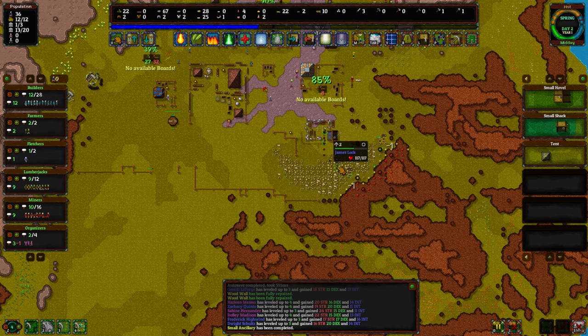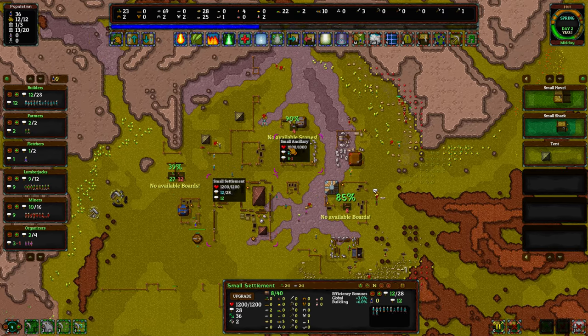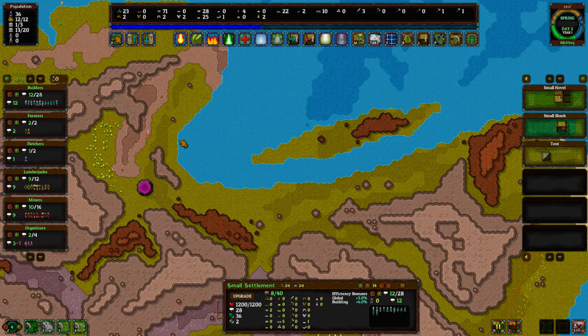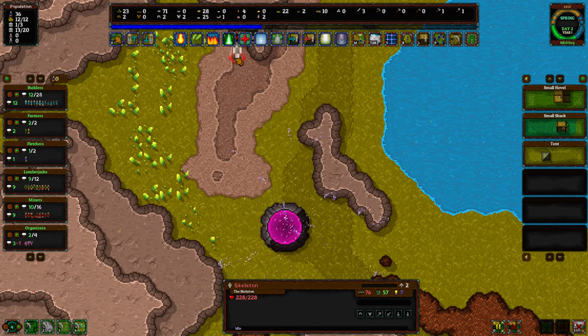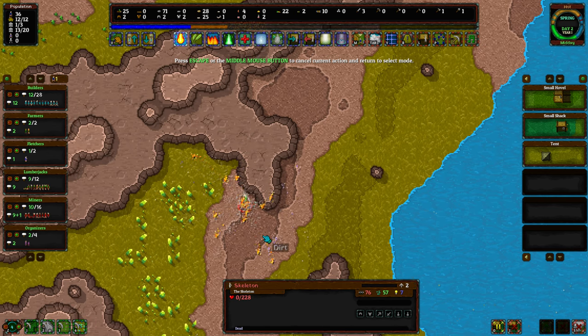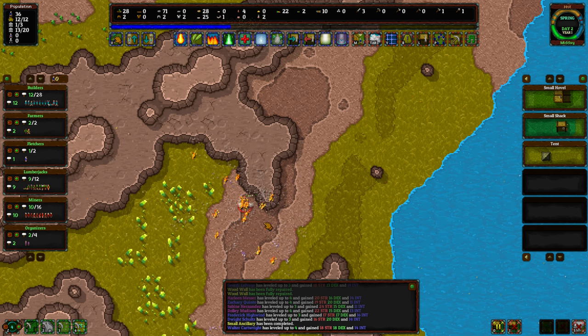Bernie Janeway. Who is this? Ooh, it's a skeleton. Fire blast him. Ah, we got him. Did we kill him? Oh, we did. Yeah, take that, skeleton.